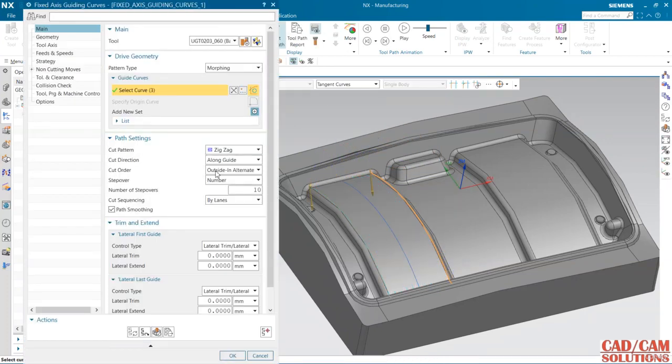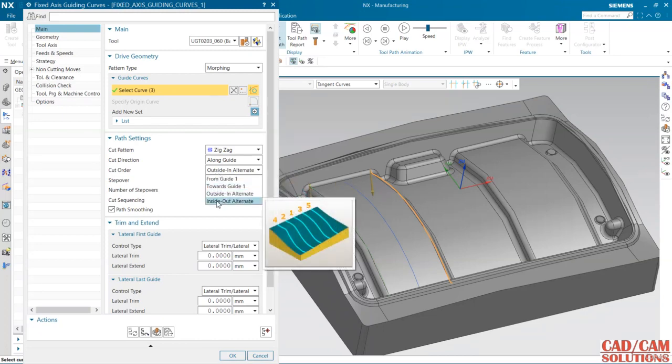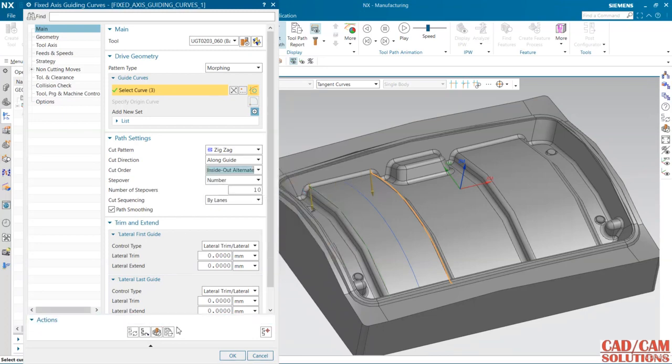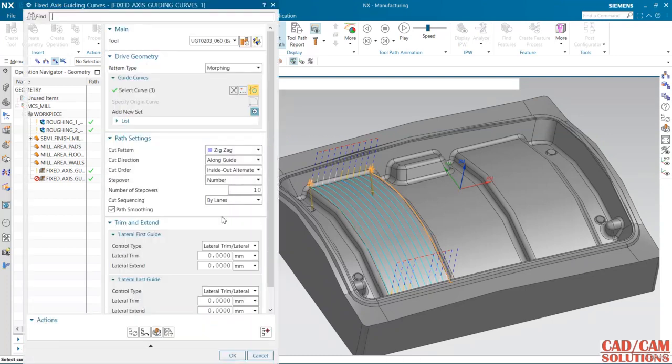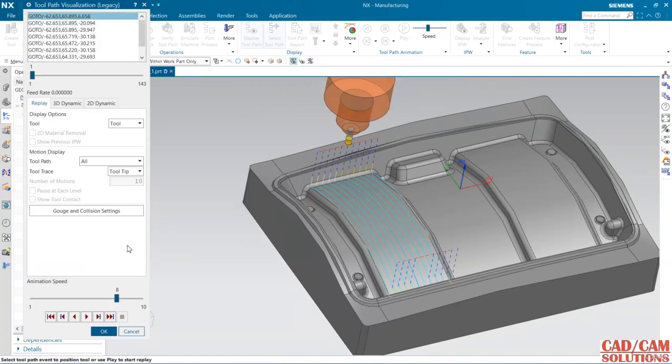And I can change it from inside out alternate and generate, and verify.